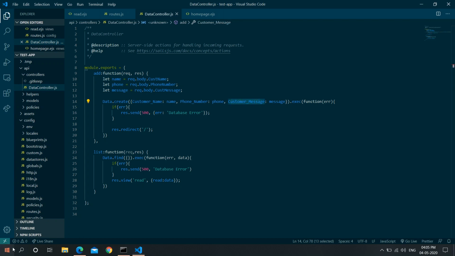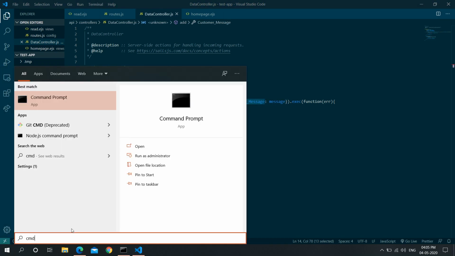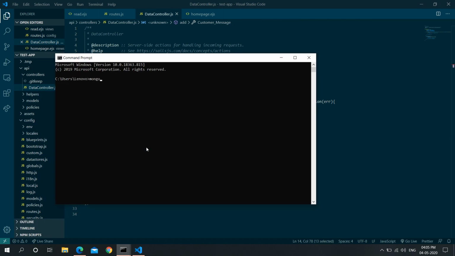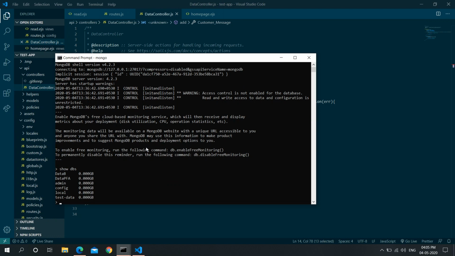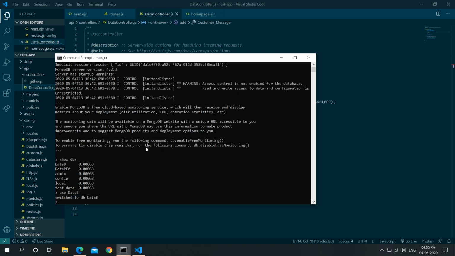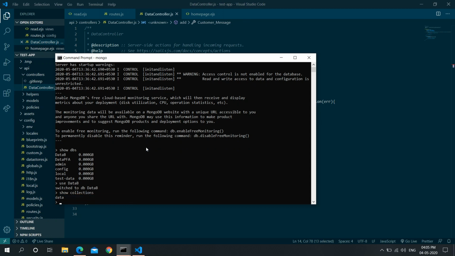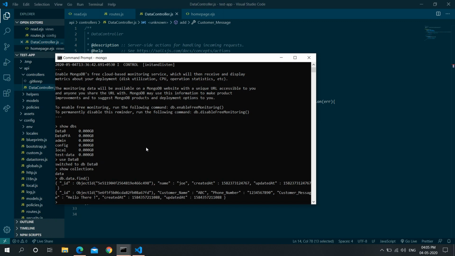We can also check from Mongo shell by opening it Mongo and using the command show dbs. We are using the database, which is data b, and show collections. And here's the collection. Use the function db.data.find function. So yeah, this is our data, which is abc, phone number, and the message.